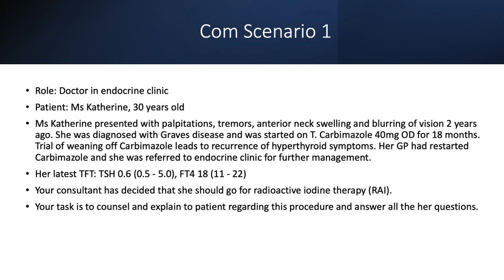So, usually, for this overactive thyroid condition, we will give a trial of thyroid medication to bring down the thyroid hormone. So that is essentially what happened to you. But in certain cases, the trial of medication fails to control the symptoms. So the next step is to refer the patient for a therapy called radioiodine therapy.